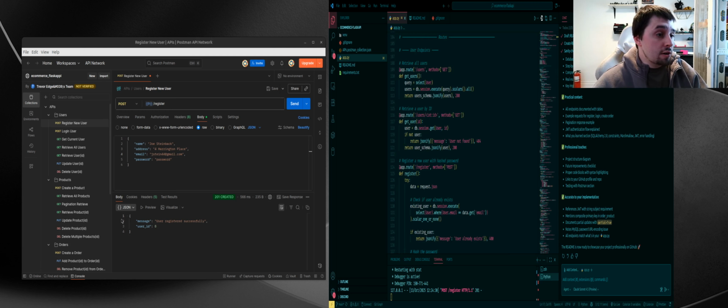So we look over here to Postman. We've got our first endpoint, which is register a new user at /register. We're going to register Joe Steinbach, and his password is going to be password. Not very secure, Joe. So we'll test it. We see that the user was registered successfully and has a user ID of 9.